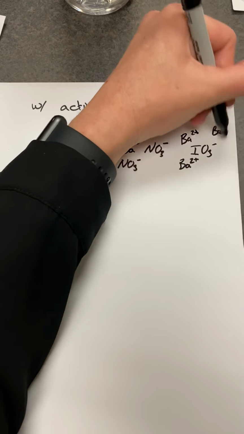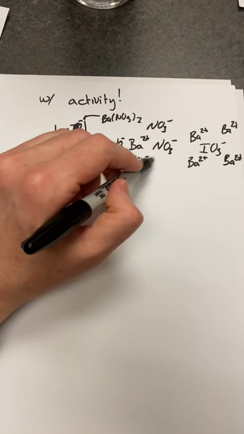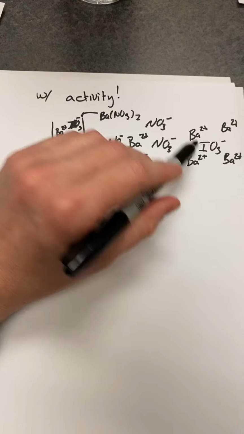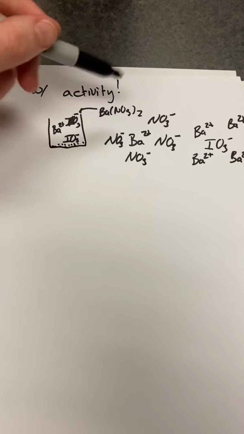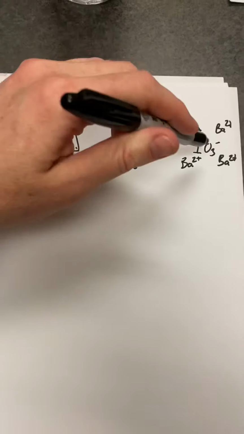And the same exact situation happens with the iodate, where it's surrounded by barium ions. So when this one's not allowed to come in contact with this one, the barium and the iodate can't come into contact, they can't fall out of solution and form a precipitate. So essentially, we have to say, hey, anytime they're surrounded by some kind of ion, we can't count them into the reaction at all. It's not really fair. And so what we do is we use what's called the activity, which takes into account that effect.